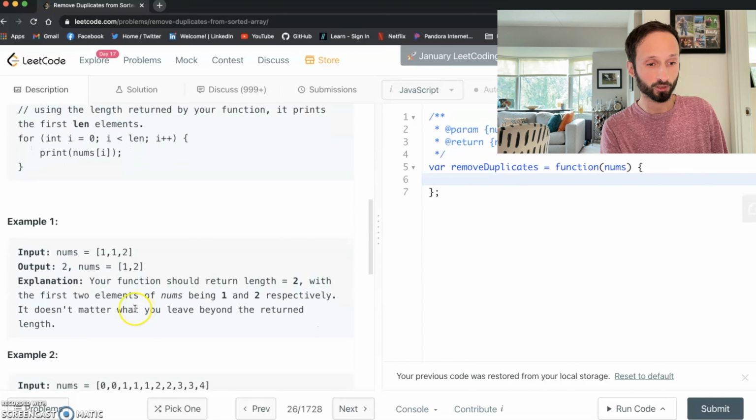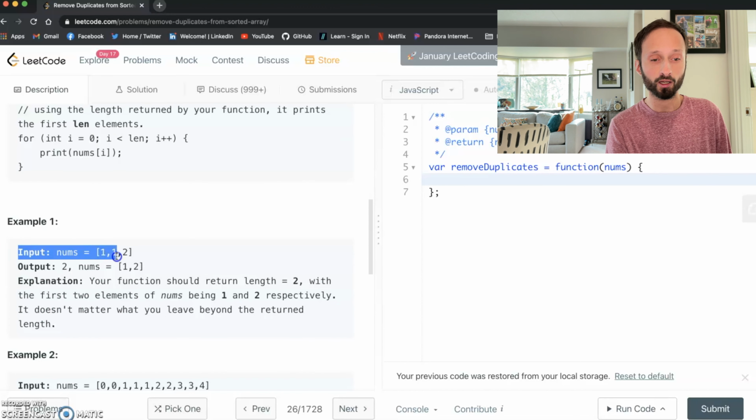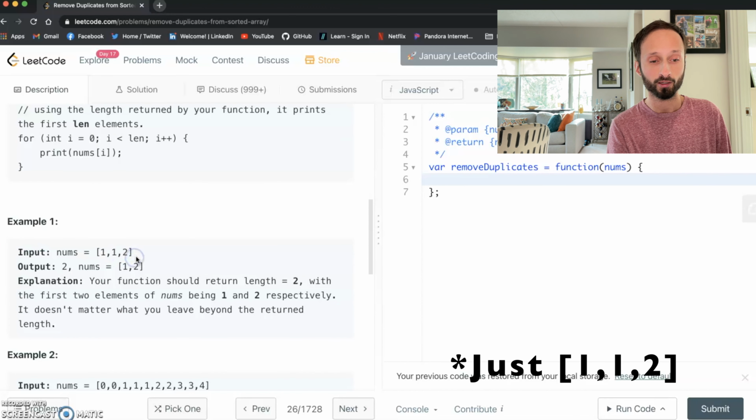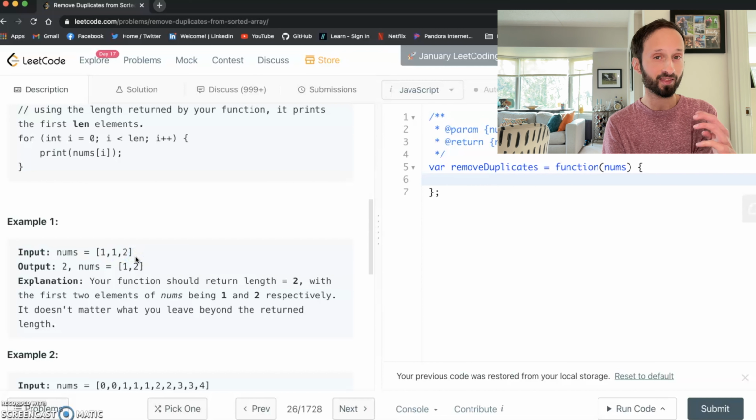So for example, input nums equals [1, 1, 2]. So this is our input array, and this is the array that we have to modify. But the output that they want is just the integer 2. Why? Because once we remove all duplicates, ideally our array will read 1, 2.